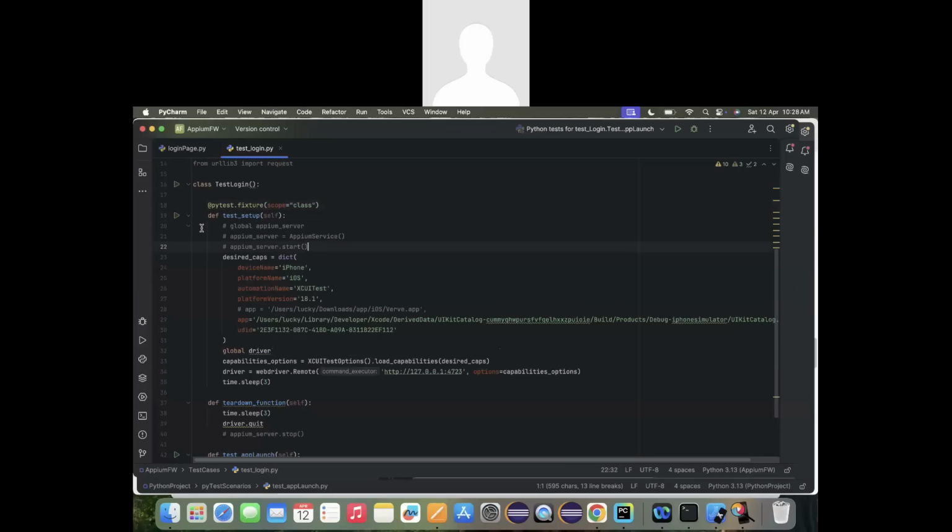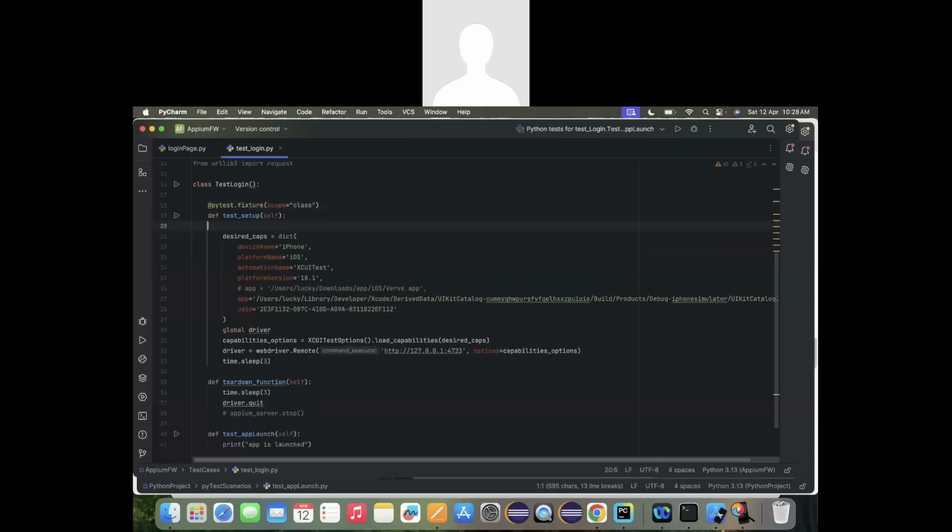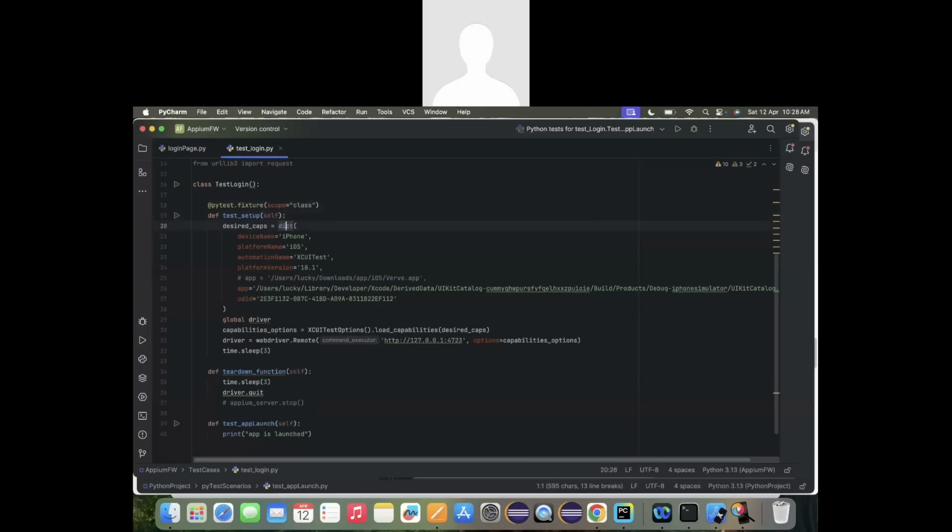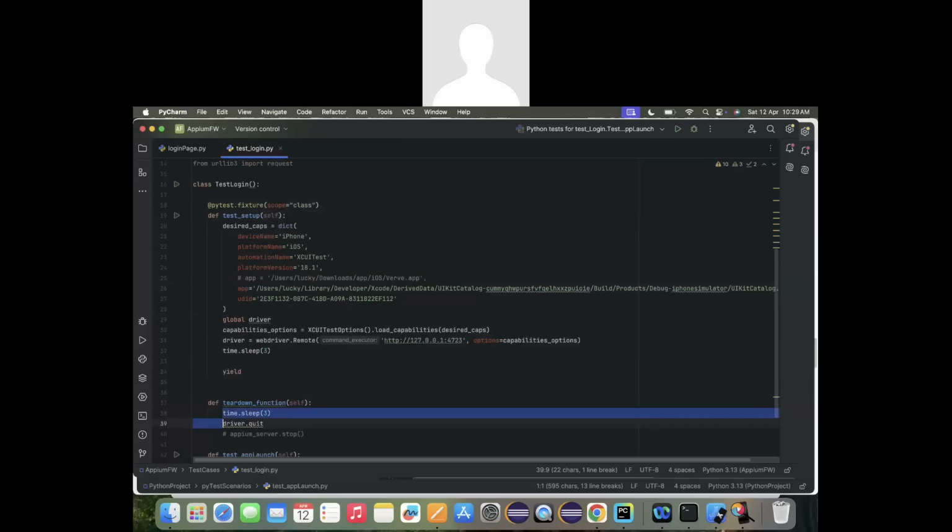I don't want these logics deleted. Let's maintain the code in an appropriate way. So we have a driver and all those things, and we are using a fixture. Hence, I was using yield, which is the tear down.